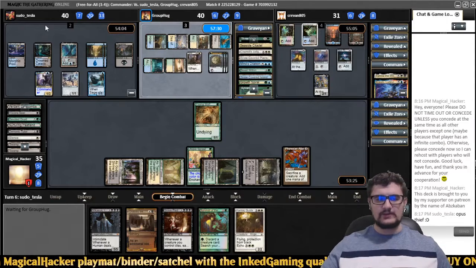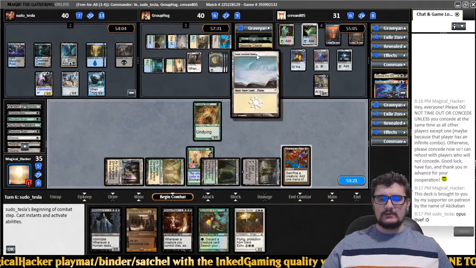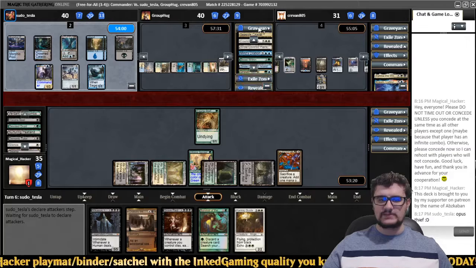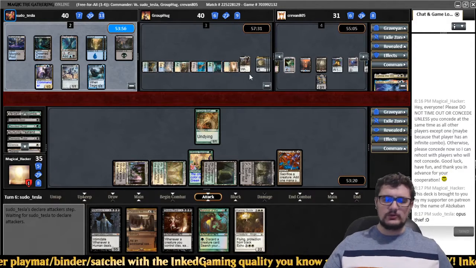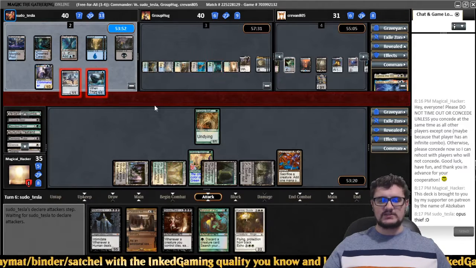Pseudo Tesla, we talked about them. We talked about Group Hug. I think this is going to be... What is this deck? This is going to be a control deck, from what I can tell. It looks like it has a lot of control aspects. Yeah, I mean, it just looks like green, white, blue, good stuff at this point. I'm not exactly sure what it is, so we'll have to find out as this game goes on.